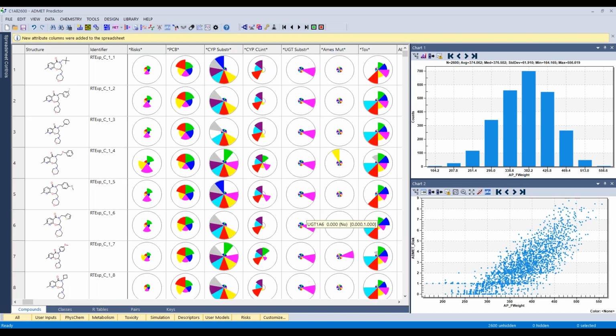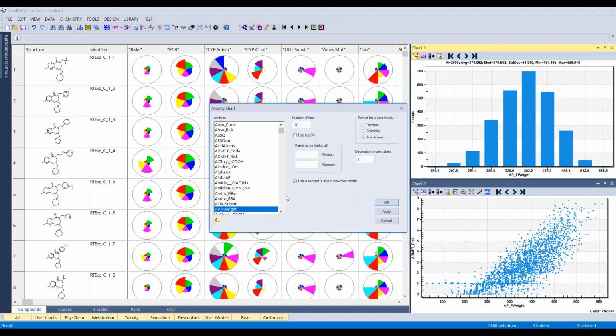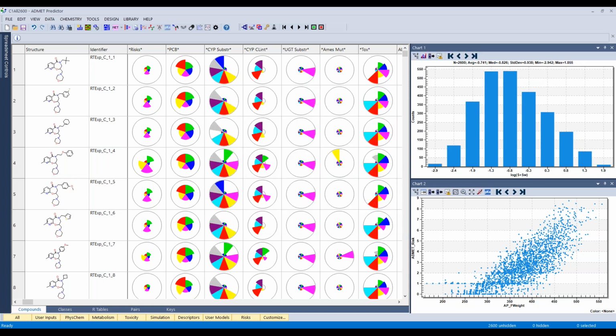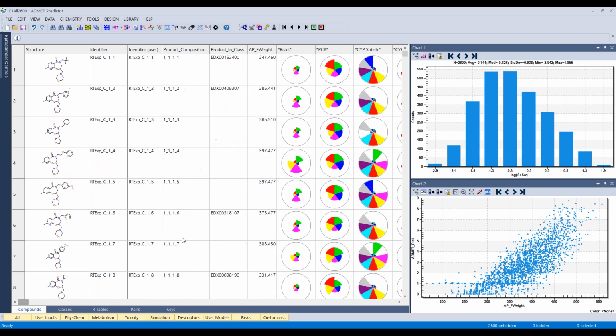So we have the same properties that we had previously. What I'd like to show you is if we select a property like solubility, for example. Let's go ahead and show you the distribution of predicted solubility for these compounds, and I have to go down here to select the solubility parameter. This typically looks better on a log scale, so I'm going to activate the log function here, and this is the distribution of log of S plus SW, which is our solubility parameter, across the entire set of compounds.